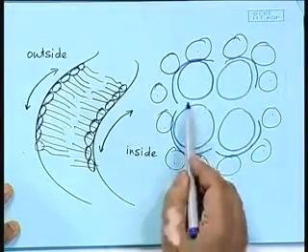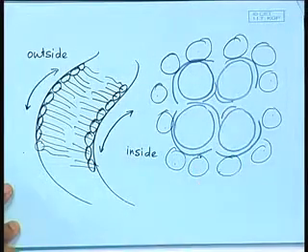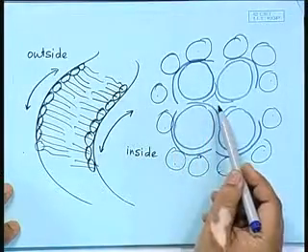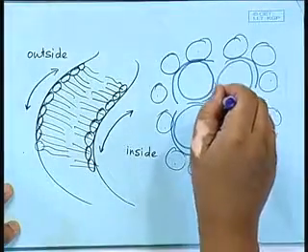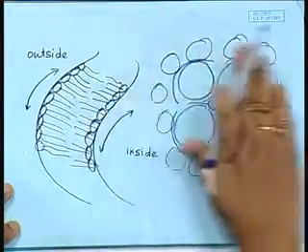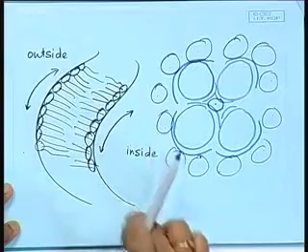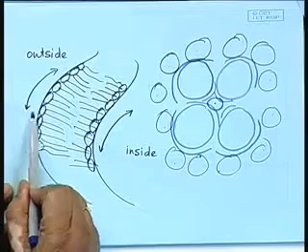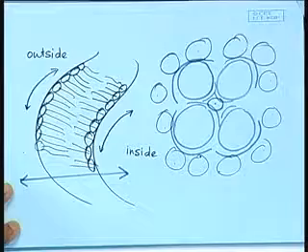What about the inner parts here? These are going to be polar, right. Now, why are these polar? We have to understand that this has to be polar, so that we form a channel. Once we form a channel, then this part is the surface, say the outside, and we have another part that is the inside. Okay. So, once we have a channel formed here, I can have transport.